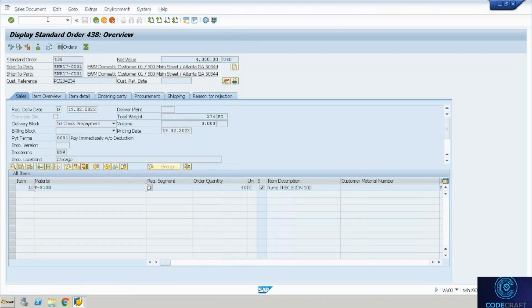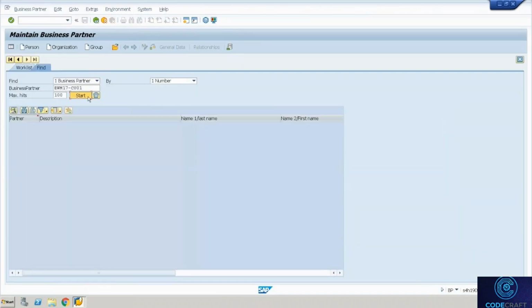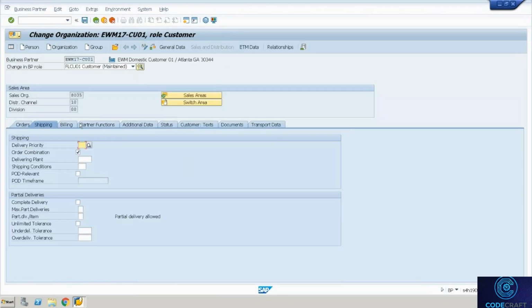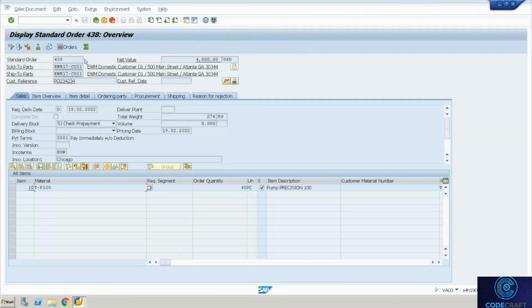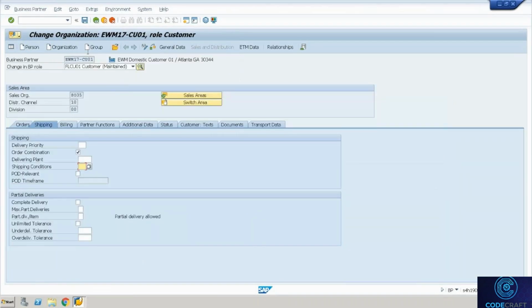Okay, now let us quickly check why the shipping condition we saw was blank. Somehow it took 01. The customer is EWM 17-CU01.